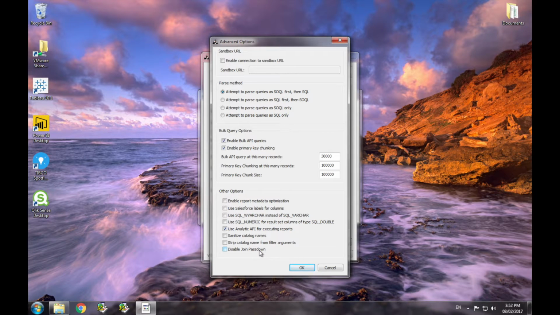So by default, we pass joins down to the Salesforce server. If you're planning on joining the same large table multiple times in a single query, you run the risk of exceeding several of Salesforce's API limitations. To get around this, you can disable the join optimization and force the join to happen on the client side. This just means that we retrieve less data from your server and reuse that data client side. It's a little bit slower than doing the join on the server side, but it gets around the API limitation.